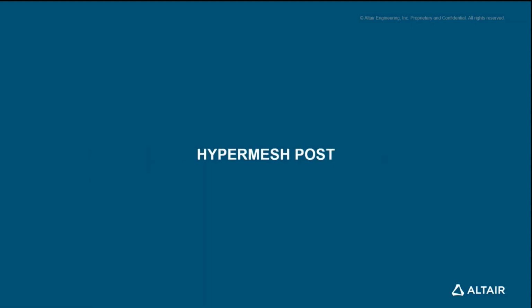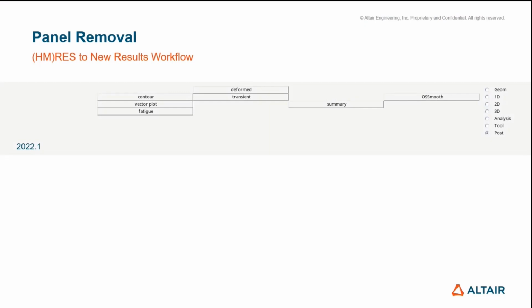Then I will start with the HyperMesh post side for 2022.2. Our major focus has been on the work with respect to the panel removal from the post side, from the post panel. And if you see the look and feel of the panel in 2022.1, this is what you were getting, or you still have in the current release, and what is going on in 2022.2, showing actually here just the OptiStruct profile, because for the others you will not even see anything more. We have basically migrated and deprecated all the other functionalities.